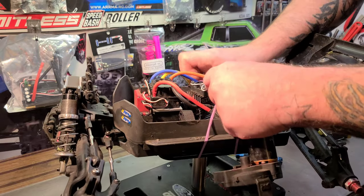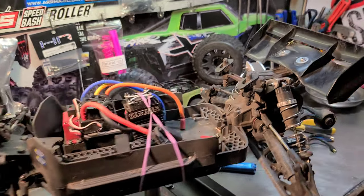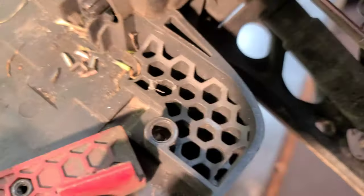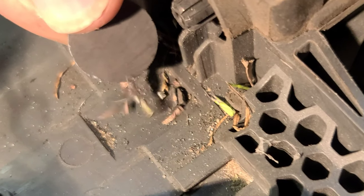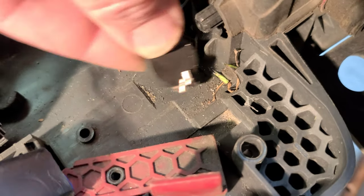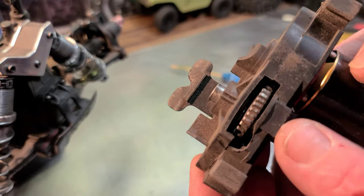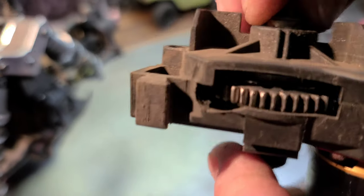Oh wow. I got teeth. So it's a tooth on something. I got teeth. Shards in the bottom of my chassis. And I didn't even blow it off or nothing. You see that? See those teeth right there? So we broke a tooth on something. Let's see what's going on here. Yep, y'all seen that? Couldn't miss it. So we definitely lost teeth from something. So let's take a look at the spur real quick before we open it up.